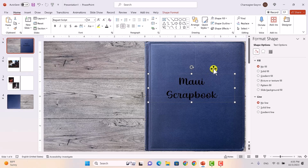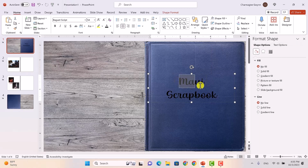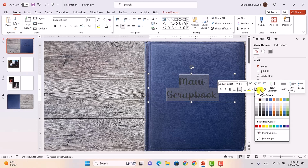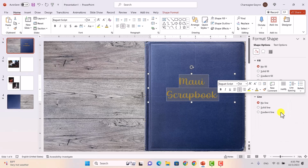Now, I'm going to right-click on this and select the text color. Hopefully I can find the text color on here. Can I not find the text color? No. Oh, I guess I should select it. Duh. Okay, so then I'm going to select the text color, and I decided to use some kind of gold. And right down here, you've got all these golds. And here is one that's, well, let me see it. And that's going to be Gold Accent 4.